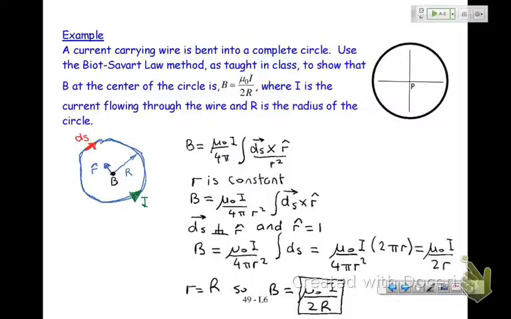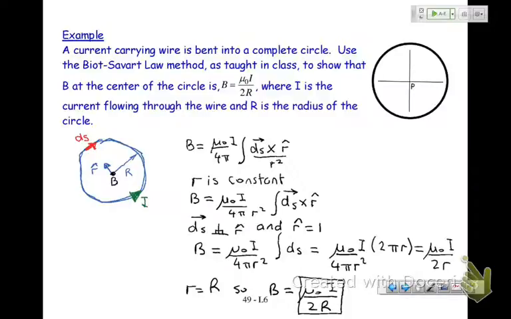Could be the whole circle, could be half a circle, could be a quarter of a circle, could be 7/16 of a circle, could be 5.5 circles. But I'm only going to ask you about the magnetic field at the middle of that path. Why? Because then R's constant, and there's a whole bunch of reasons. R's constant. My vector R is always at 90 degrees to my vector ds. My unit vector R hat is at 90 degrees to my vector ds, and so life gets so much simpler.